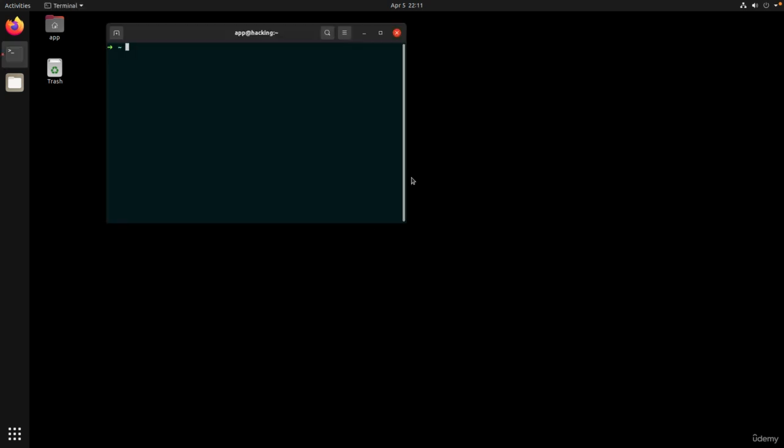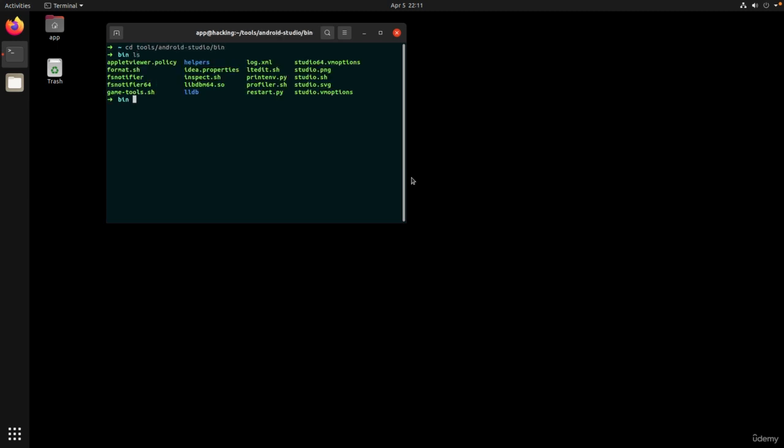Alright. To install an emulator, in my opinion, the easiest way is doing this via the Android Studio. So let's open up a terminal and let's go into this path. If you want to start the Android Studio, we have to type this whole path all the time in our terminal. And this is a little bit inconvenient. So therefore, let's create some shortcut for this that we can simply run it via studio. And then the Android Studio will be started.